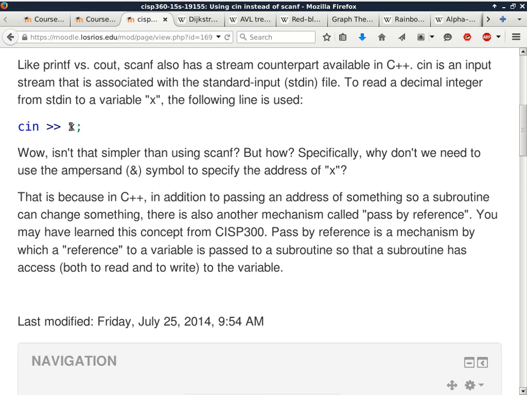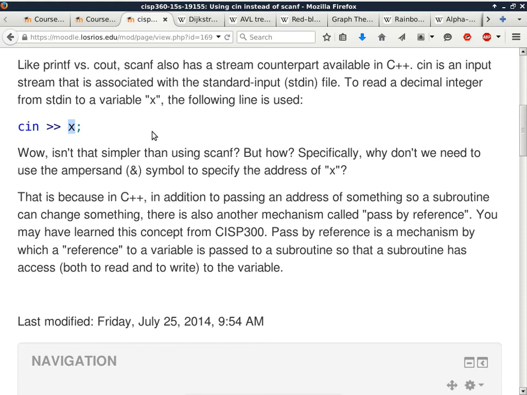And also the other thing is when you look at the way we do it using cin, remember in scanf, we have to introduce a new concept just because we have to talk about scanf. Which new concept did we talk about? Pointers, or the address of, the ampersand operator. In this case, this is not a typo. I did not forget to specify an ampersand. You actually do not need the ampersand in this case.